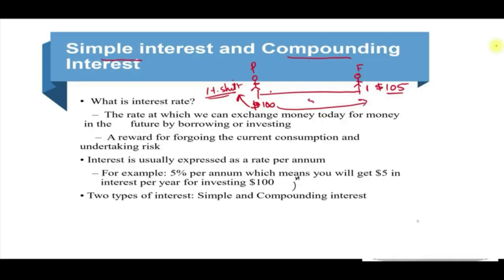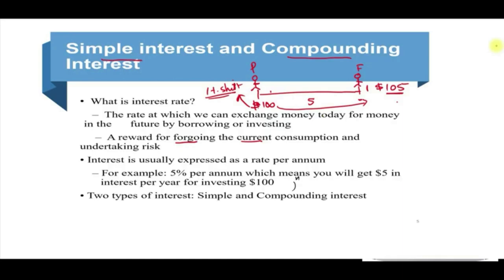So what is the difference? The difference is due to this 5. So now 100 today is actually equal to 105 for tomorrow, just to balance your purchasing power. So you see a reward for foregoing the current consumption and taking risk, or it is actually the exchange of your current consumption with the future consumption.